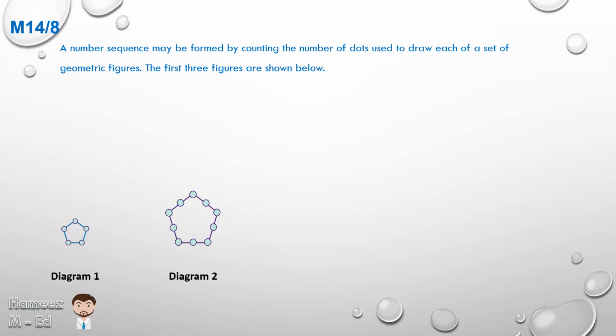And diagram 3 shows us that it has been enlarged once more. So it's still the same shape, a pentagon, 5-sided figure, but instead of 3 dots at the base, it went to 4. So the progression has moved from 2 dots on the base to 3 to 4, and it holds for every one of the 5 sides. So the number of dots in diagram 1 was 5, as we said before, and 10 in diagram 2. And as such, in diagram 3, there are 15.